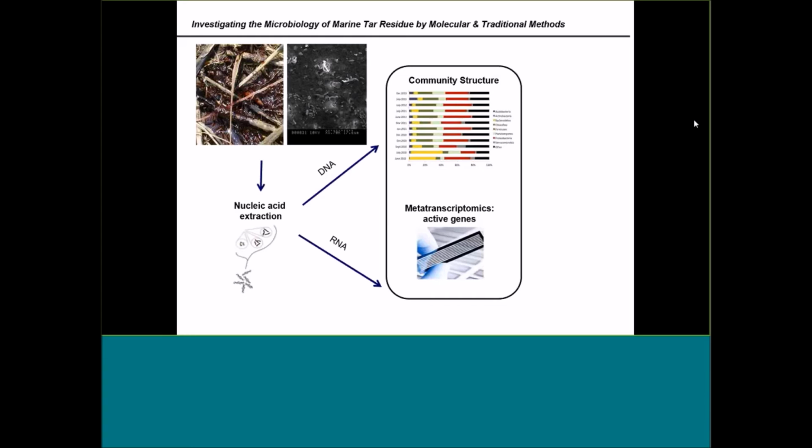Now, the way to think of RNA is that it's the material that will be transcribed from DNA that makes the proteins, that makes the enzymes to keep the cells all running, right? So if you separate out your material correctly and get DNA and RNA, one method of investigation is to look at the DNA and say, aha, I know who's in my system. And I'll show you that in a minute. If I get the RNA out, then I can say, who's active, who's living, what genes are they making or expressing, what proteins are being produced. So two very different approaches, but they're significant in how you interpret some of the data.